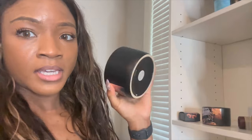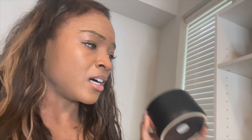So I will be changing up my entire line. Instead of selling these black candle science jars, I'm just not a fan. I feel like these come from China. They look nice, but they don't look bougie. They look like what they are. I don't know why I've been hating on candle science lately. I need to undo it. I would like to retract any hating comments and just say, look, everybody likes what they like. If you like candle science, I am not hating on you. I'm just not a fan anymore.